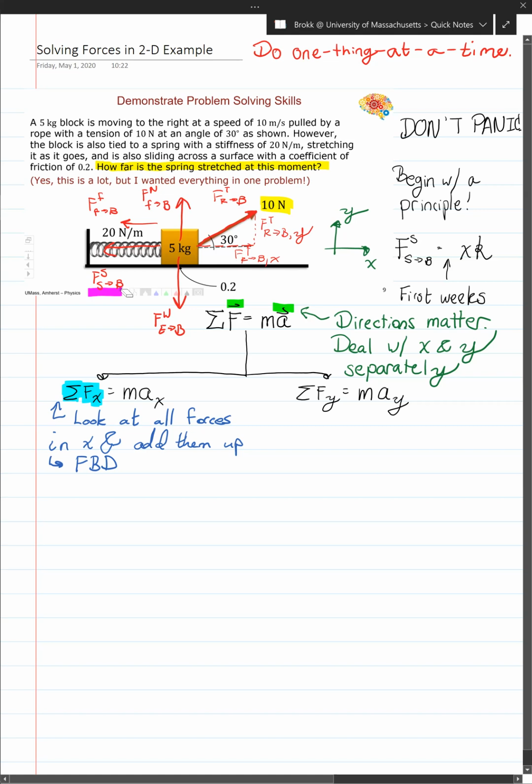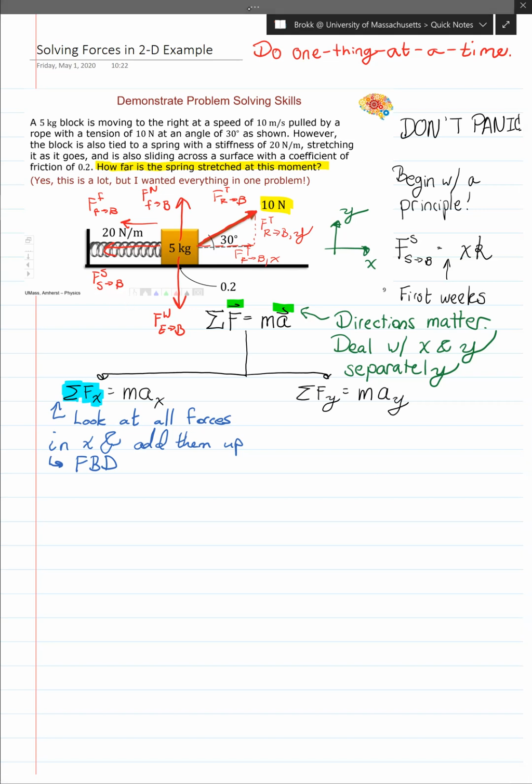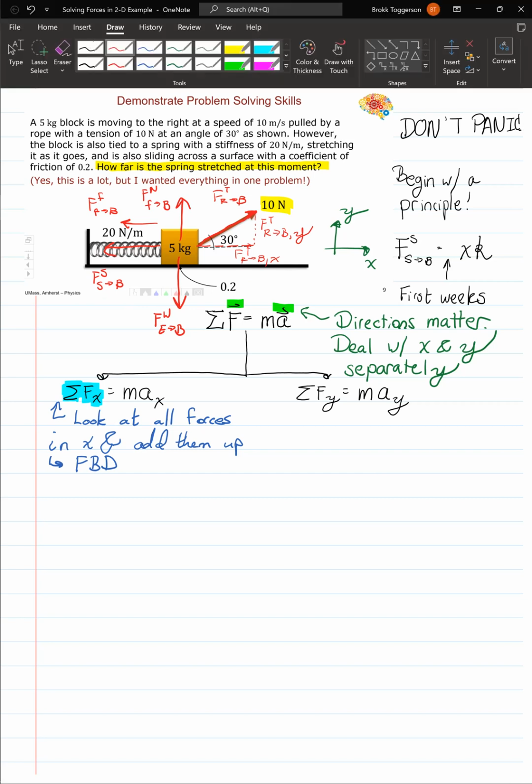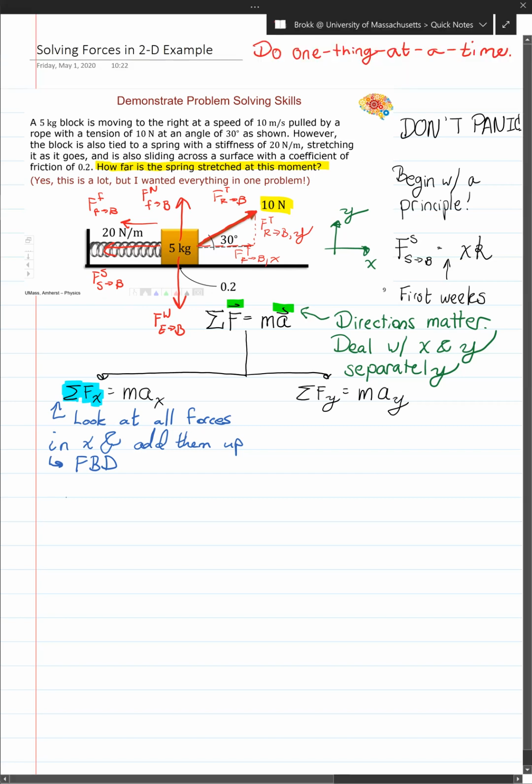So this X part is relevant for what we're doing now. So putting all those in, we have the force of friction pointing to the left. So I'm going to give it a negative sign. It's pointing in the negative X direction. That's from the floor on the box. Don't forget all your subscripts and everything. They're going to be helpful.